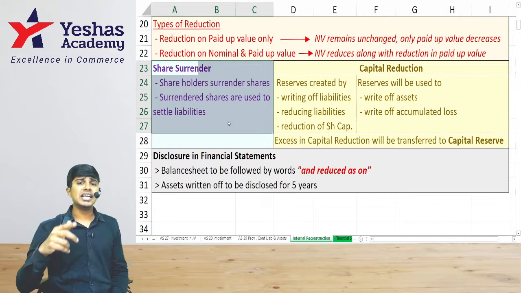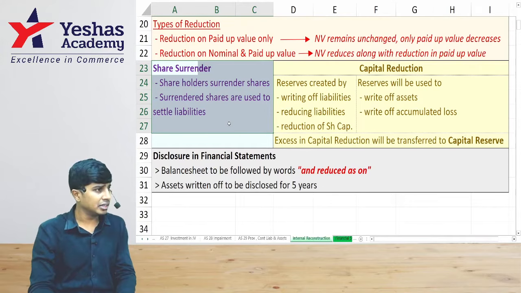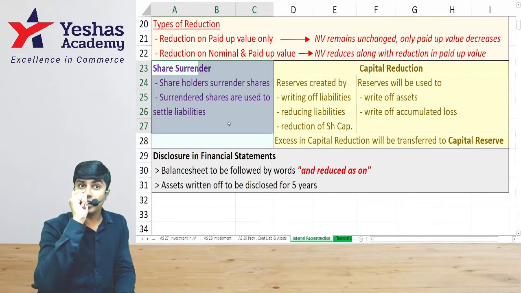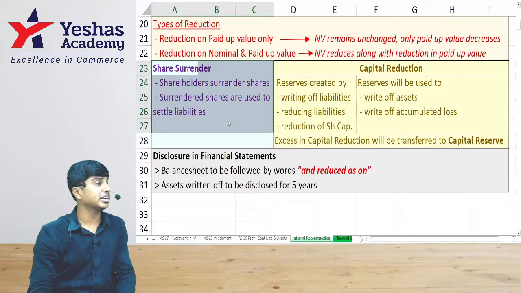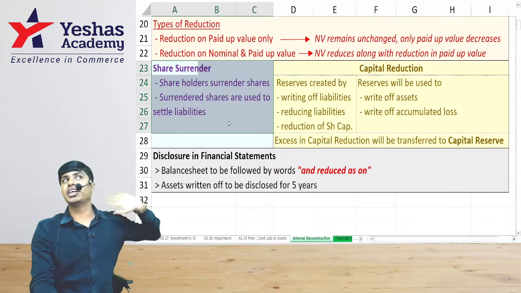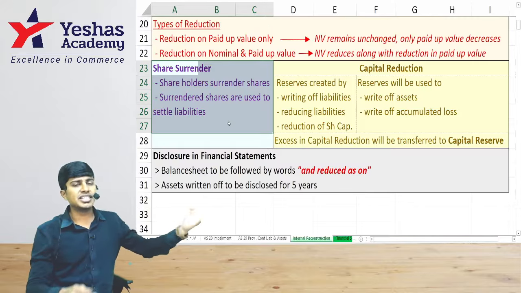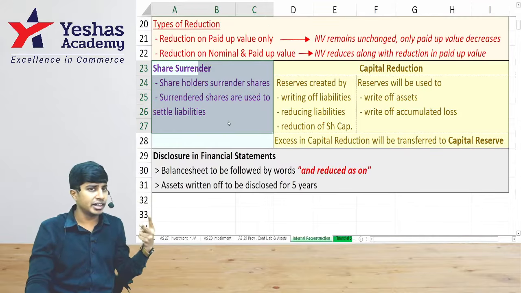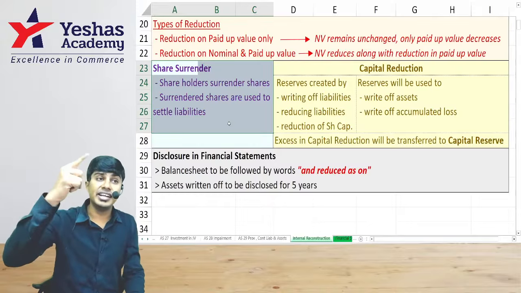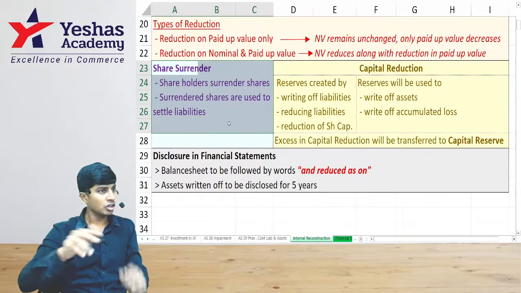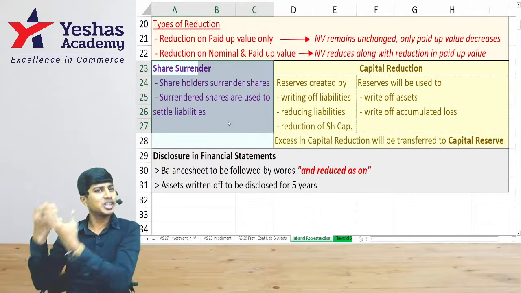After this, I am asking my creditors to take these surrendered shares and settle their liability. When I settle, debit your creditors account because it is decreasing. Don't credit share surrendered or equity share capital. Credit capital reduction and close that creditors account. I repeat, share surrendered entry, share capital to share surrendered. When the creditors are settled by share surrendered, write the entry creditors account debit to capital reduction. Close the creditors account. And out of the share surrender, we will give shares to creditors.